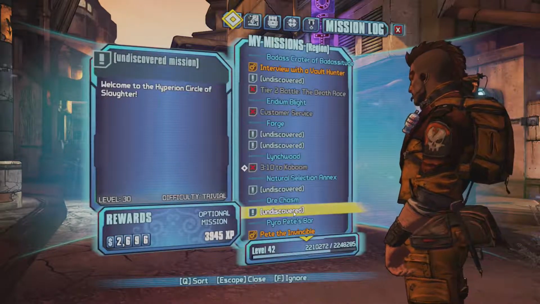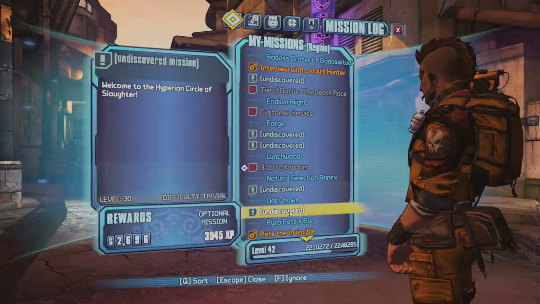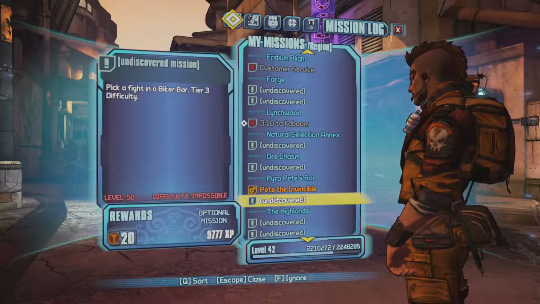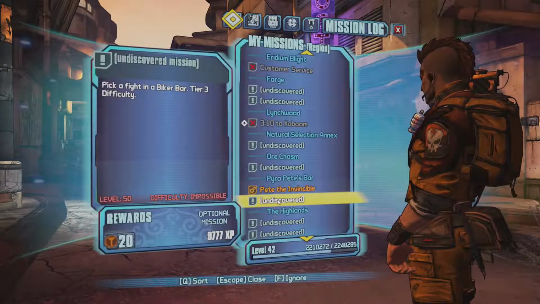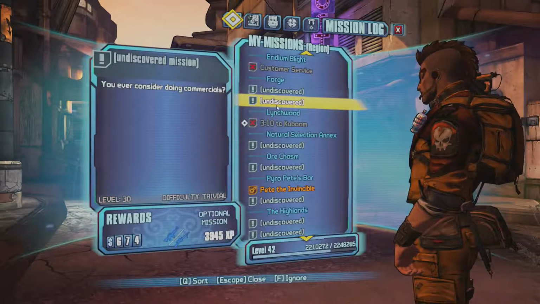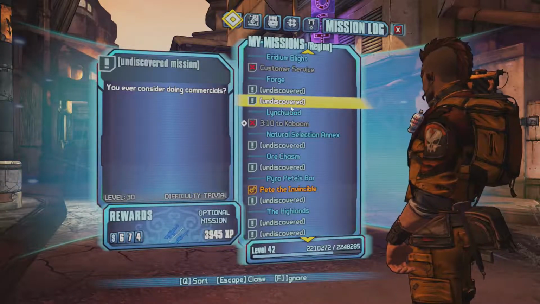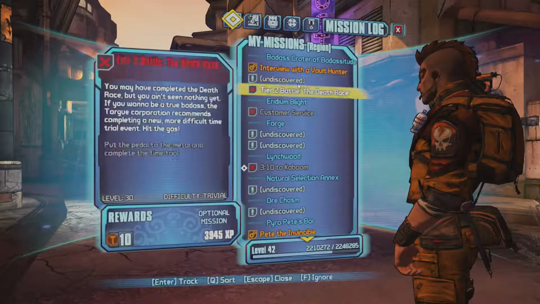Let's see if there's anything else. Welcome to Hyperstone. Yeah, this is not the same one. Then we got Pete the Invisible, and then we have another. Oh, this one has level 50. So we're going to skip the two level 50s. We're going to skip the Invincible right now. But we do have some missions still left at the BA Crater.